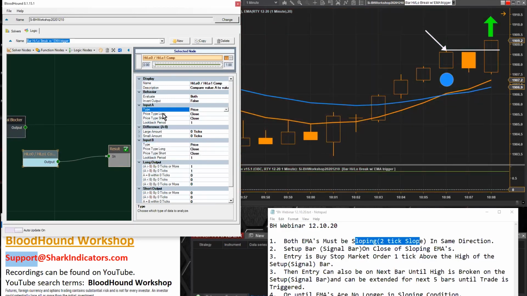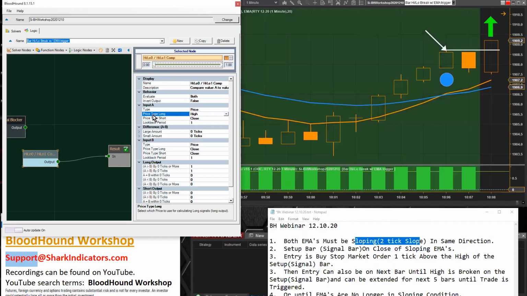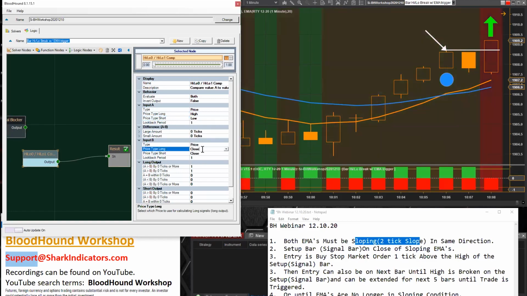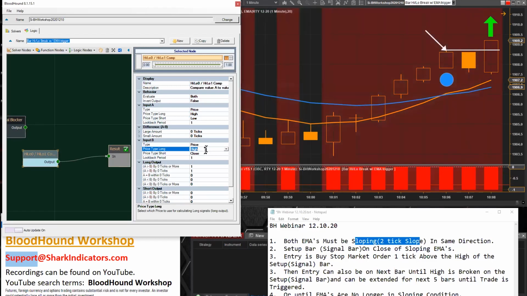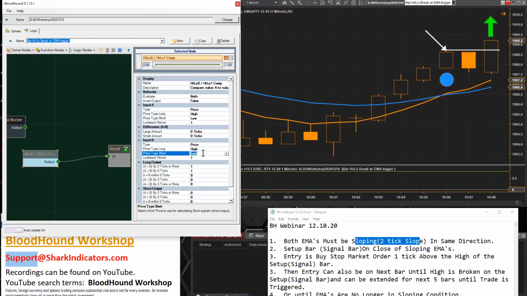There. All right, so now we need to figure out which prices are we using. We're not using the close of the bar, but for a long signal, remember, we know we want to generate a long signal here, so we're looking at the bar high prices. So let's set these both. For a long, it's going to be the bar high. And for a short signal, it'll be the opposite, so that'll be the low. So let's set both of these here. There.